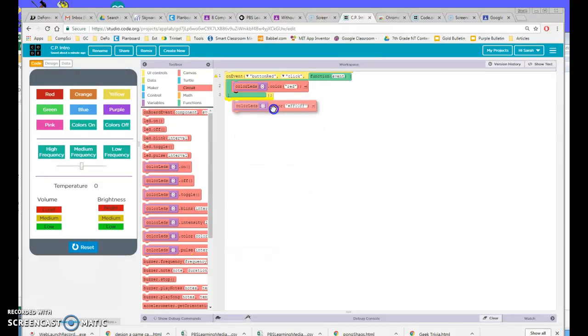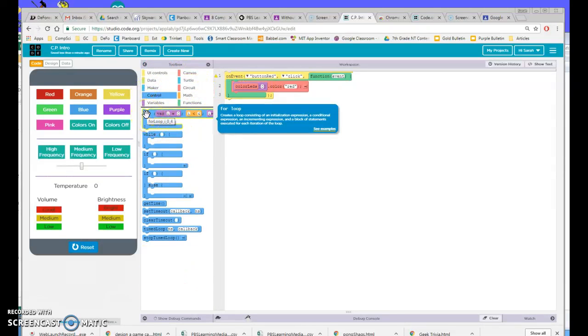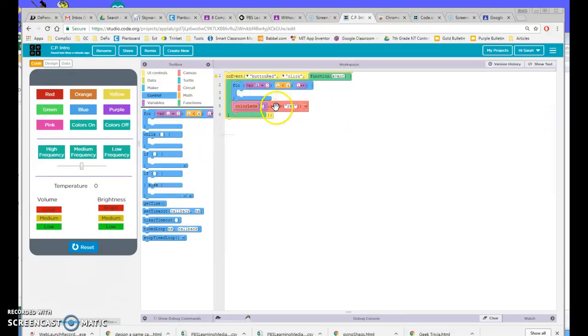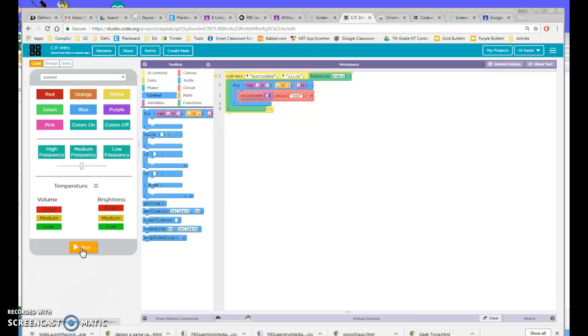I can do this one of two ways. I can pull over a color LED and do each of these 0 through 9, which is 10 of them, or I can pull a control loop and use a for statement. So I will say for I equals 0, so my increment is going to be 0, while I is less than 9, light up the light at I and make it red, and then it'll add 1, and it'll start at 0, it'll light up 0, then it'll go to 1 and light up 1, and then 2, and so on and so forth. So if you look at this, let me run it.